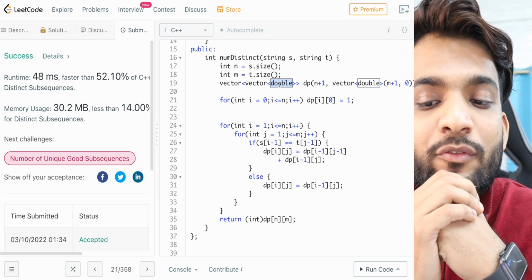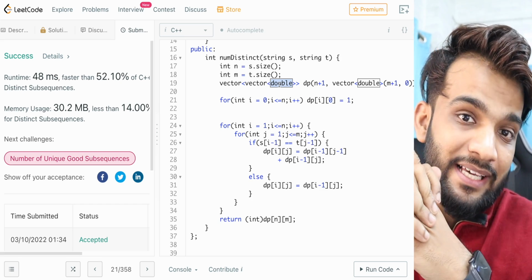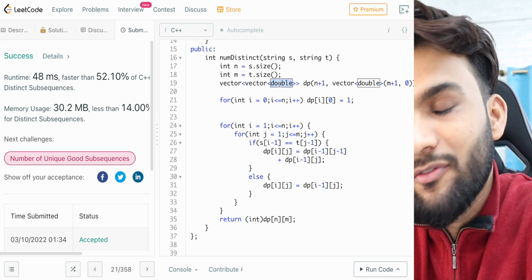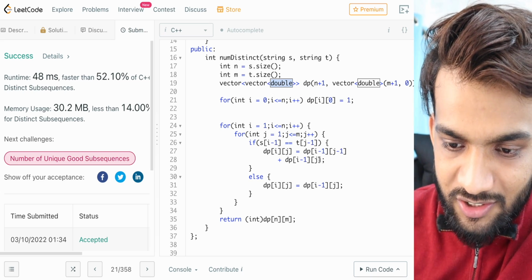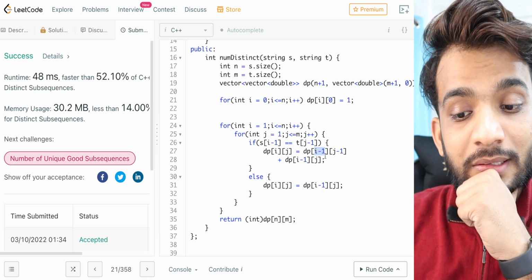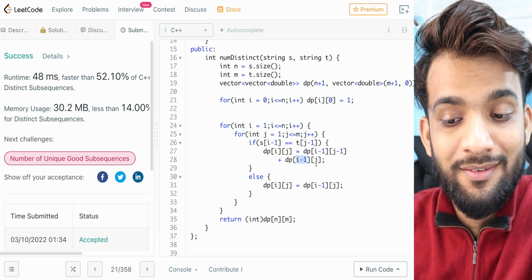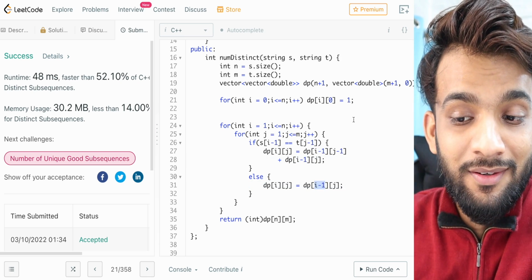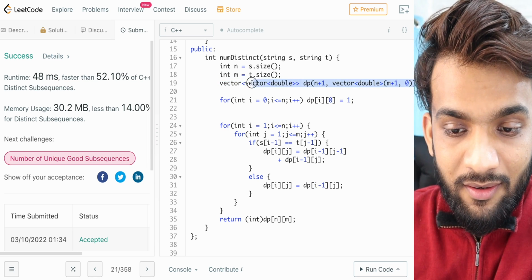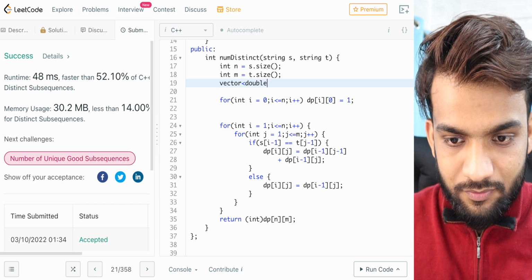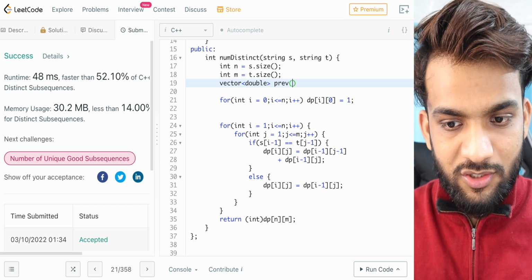So can we optimize this? Yes, the space optimization technique that I've taught you from the last 32 lectures. You can. Why? Let's see. I minus 1, I minus 1, again an I minus 1. Let's do a space optimization. I'll have a vector of double, previous.